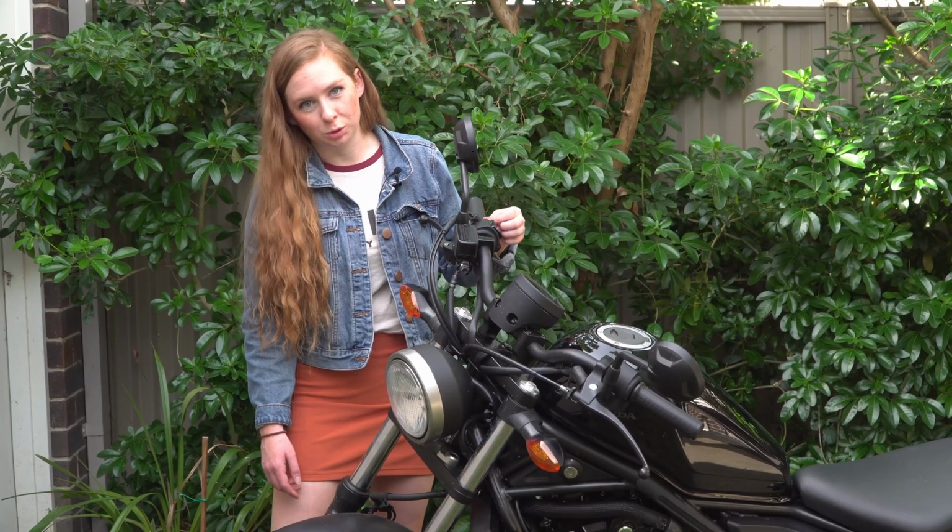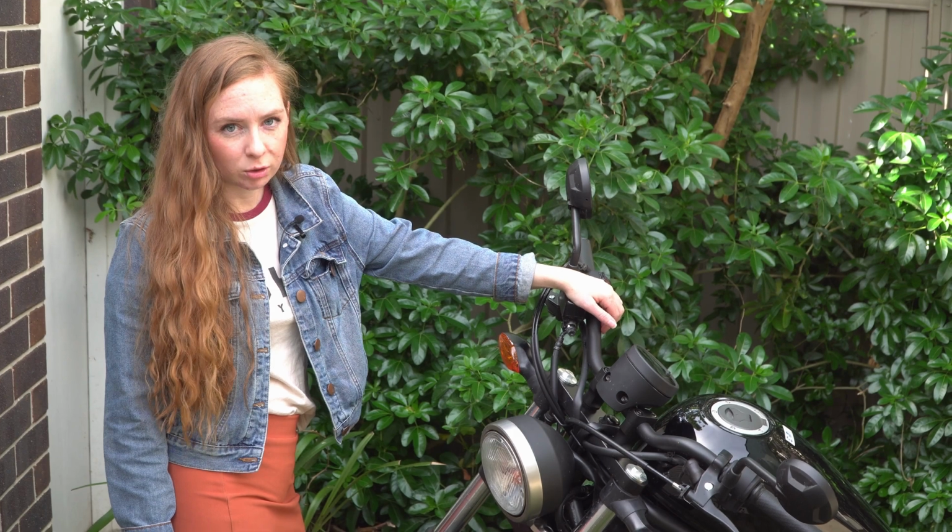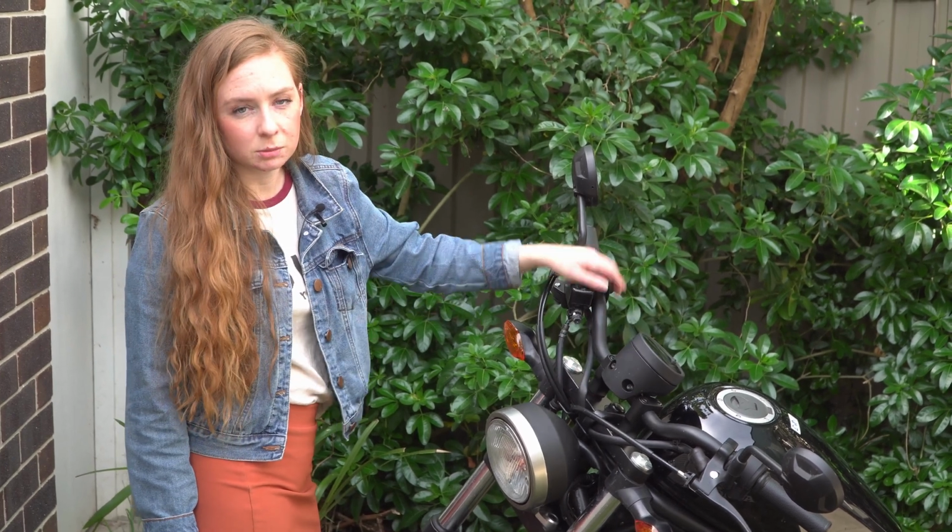So I really just want to ride. So I thought I'll put the old bars back on until I at least order some new grips.